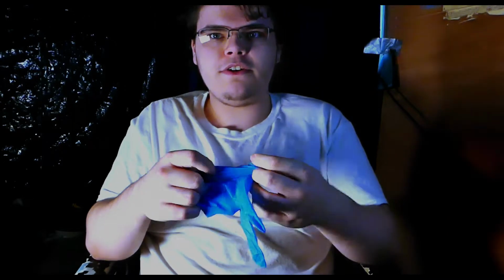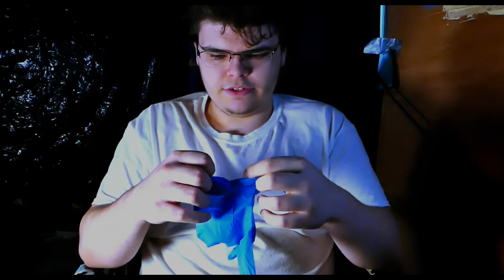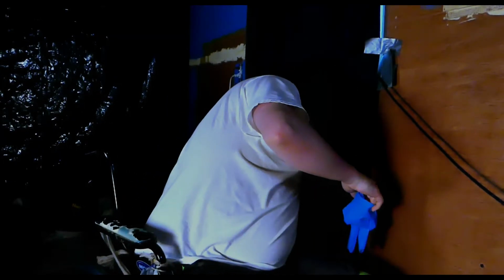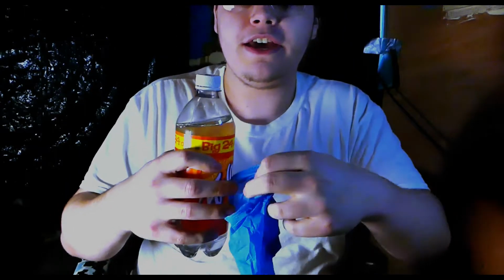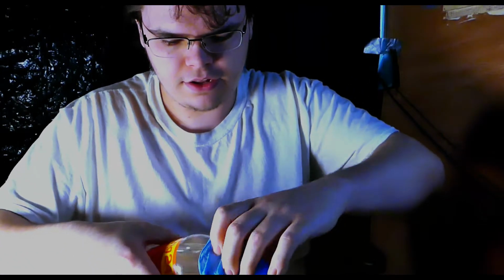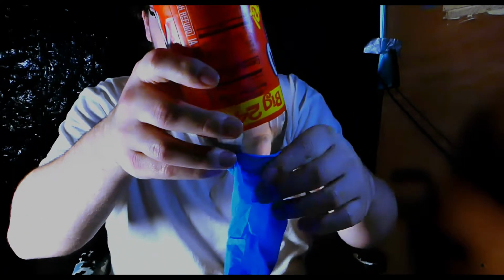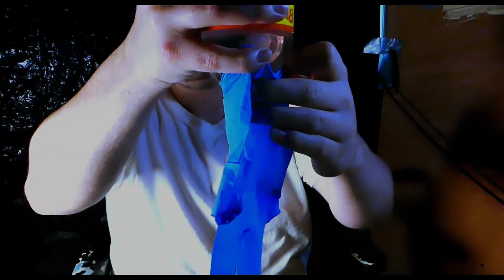Okay. So when you get the glove off, what you can actually do is take it, and I actually happen to have some water back here. So, what you can do with this is you put the glove over top of the water bottle and you do this and you want to get some water in there. See it filling up the finger of the glove?